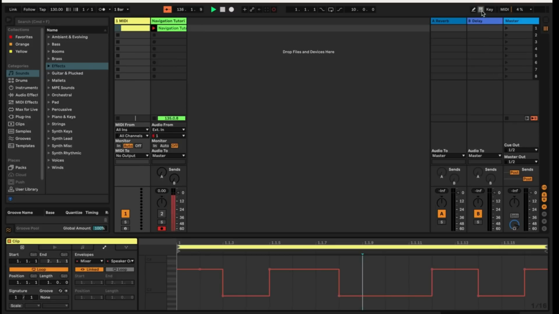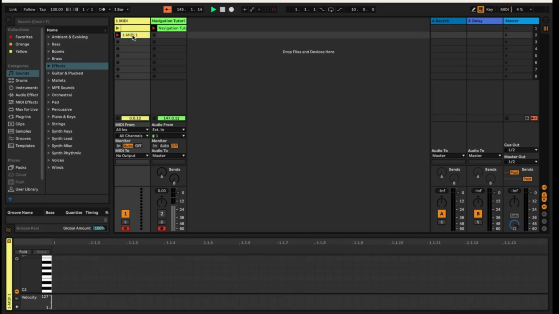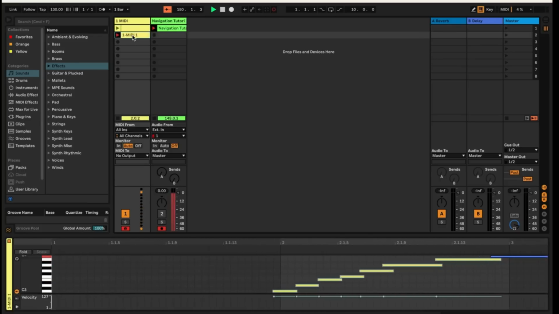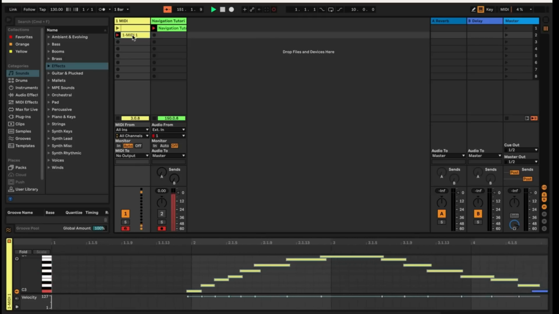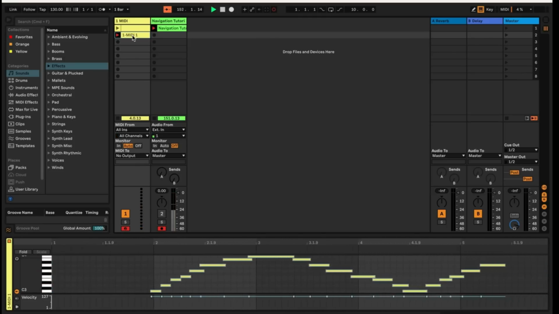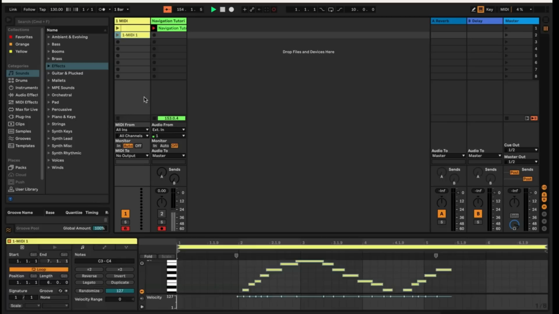The next switch here is the computer keyboard switch. When this switch is enabled, you can start drawing or writing MIDI notes on a particular MIDI clip. As you can see here, this is now enabled. I'm quickly going to go here onto the MIDI track. And as you can see here, I can now start writing MIDI notes from my computer keyboard. We'll cover these topics extensively during our MIDI session.